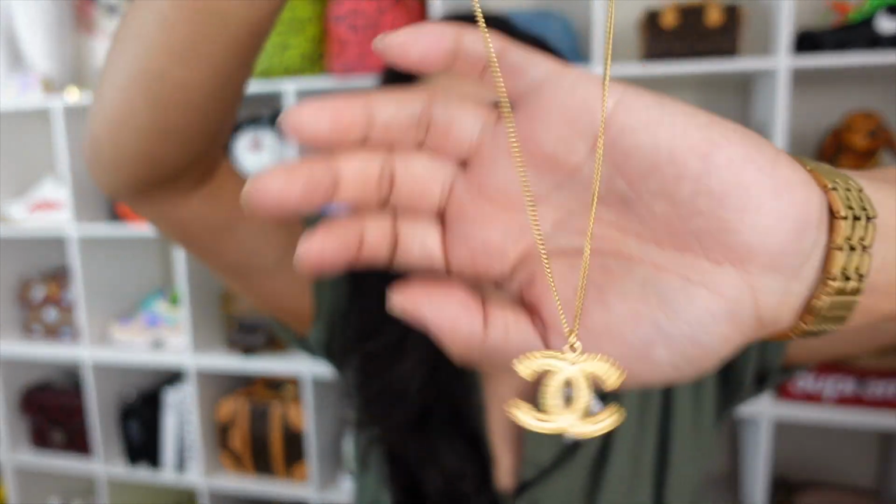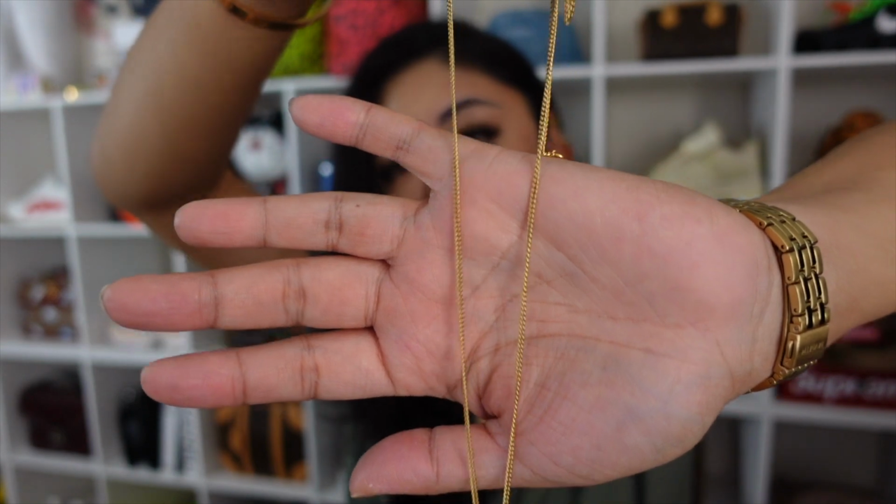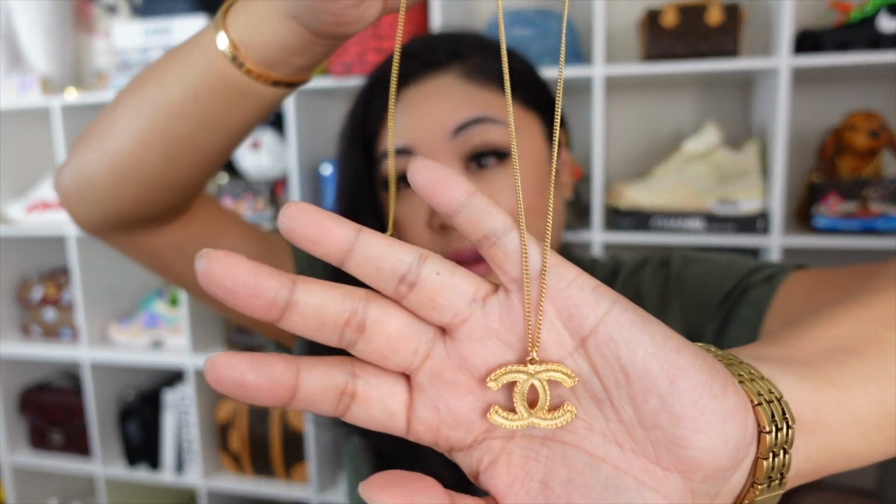Another necklace that I honestly forget that I have sometimes. I know that the earring is very popular for this, but it is a Chanel necklace here. I don't remember what collection this was, but I actually do have a couple other Chanel fashion jewelry necklaces that I bought before. However, I broke the chain along the way, so I just have the CC. I'm not going to show that to you guys because they're old, like over 10, 15 years old. But I honestly don't like the quality of some of the Chanel fashion jewelry. I really have to love it for me to buy it, so that's why there are not many anymore.